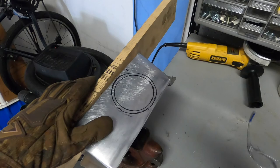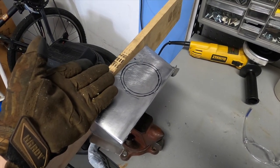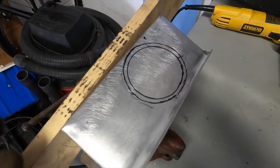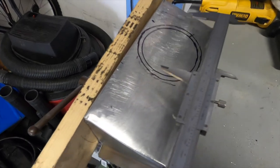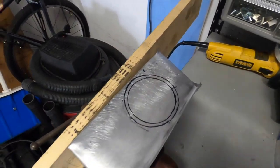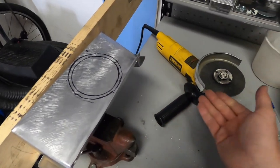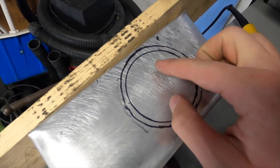Now, in a perfect world, you would just use a hole saw, but I don't have the hole saw of this diameter, and also I don't want to go buy one or find one because this is not your average diameter at about 3 and 3/4 inches. And so what I am gonna do is use my trusty old grinder. Why? Because I've been using it for everything forever, and I'm not half bad with it.